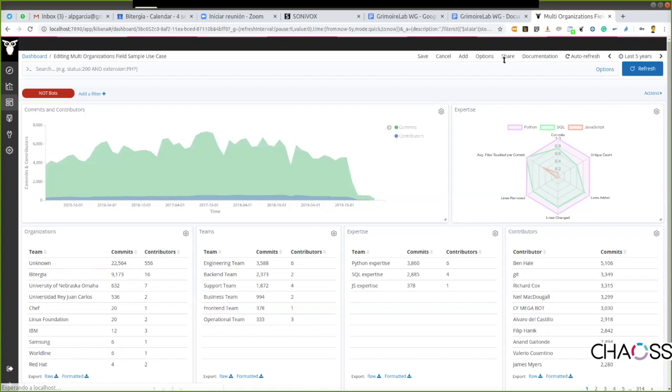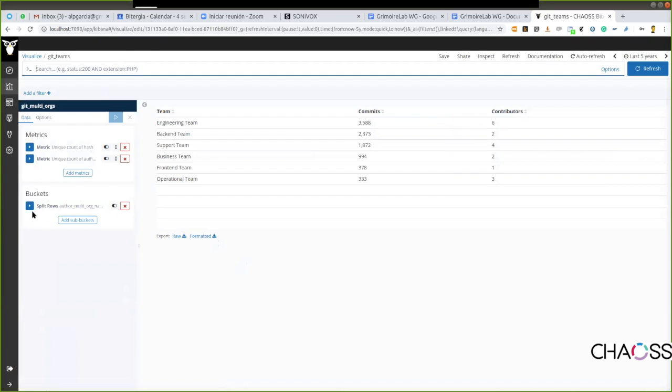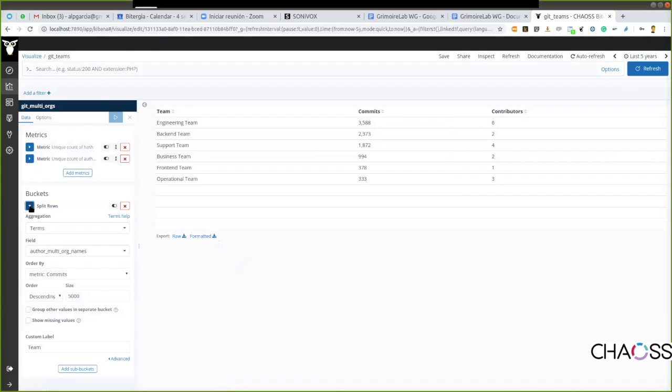Let me edit the dashboard, then go to edit visualizations. Here, very quickly, we have buckets by terms, and each bucket is going to show a value from the author multi-org names field.